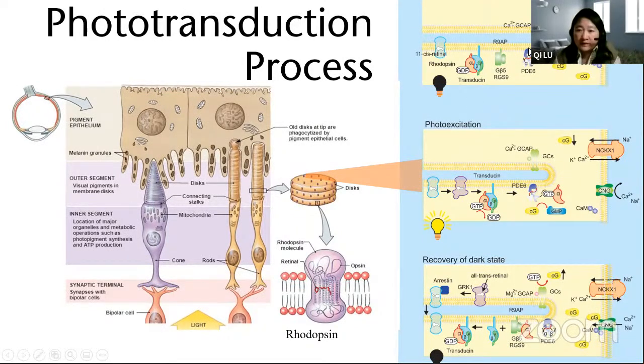On the right side, it shows an image we'll use in the future when we discuss the phototransduction process. This structure represents the discs. This membrane is the outer membrane of the photoreceptor, and the outside is the extracellular matrix. The disc is floating inside, but the composition inside the disc is quite close to the outside. And here is the cytosol.